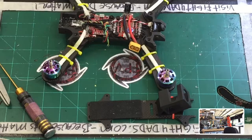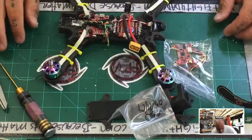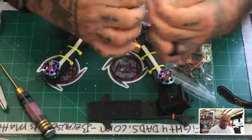We can try the HGLRC forward VTX. Let me see if I have one open. Yep, I do, so that'll be easy. And I can use this one also. So let's see, we've got a couple different options here that I have used in the past. Both will handle smart audio. This may be the best option.